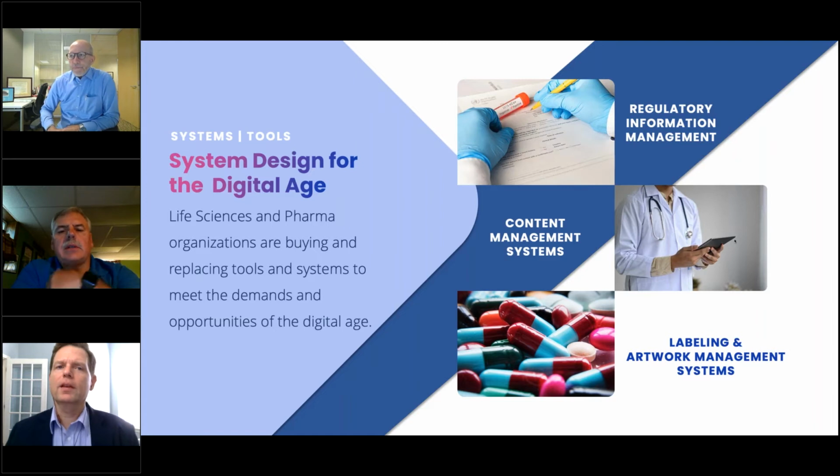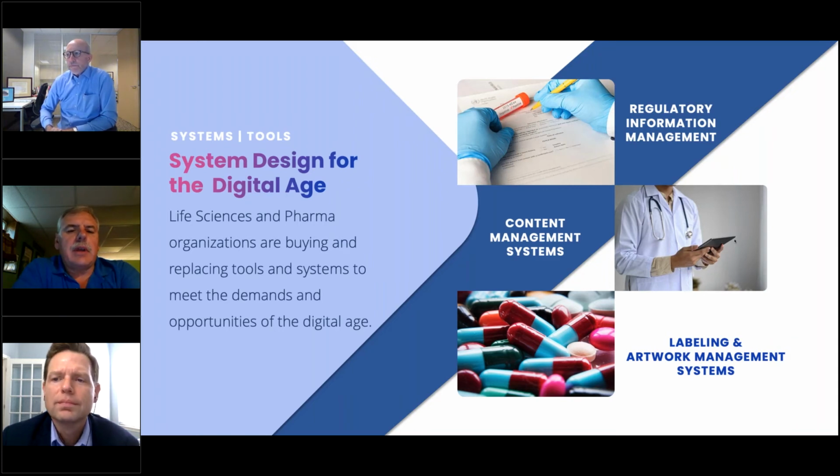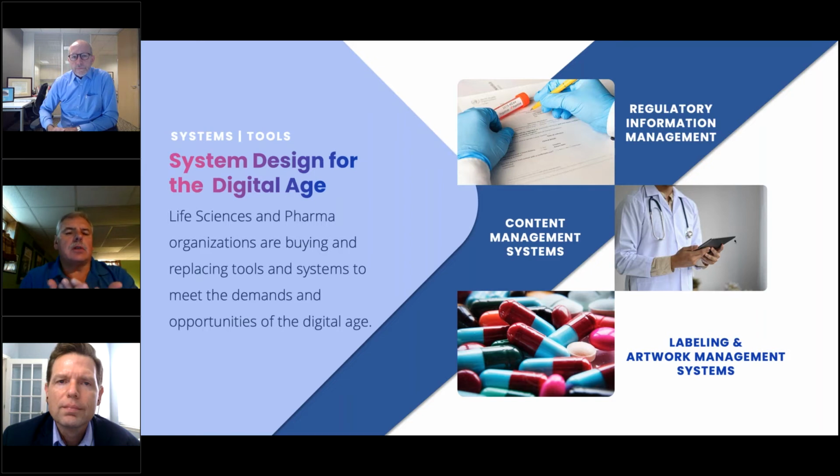Yeah. Ron, to tag on to some of that, one of the things I was thinking about was looking at even this one slide in front of us. When you start to think about multiple systems and how they interact together, part of the tool design is how my tools are going to fit together. When I look at a roadmap of the different systems we need to put in place, we know we need certain systems at certain times when we're developing our environment. However, we want to make sure that they interact together as well.